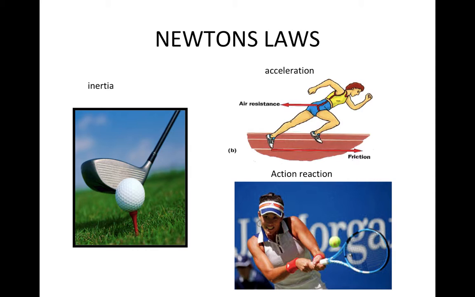Newton's first law of motion is called inertia. This is the rule that something will stay at a constant motion until there is an external force acted upon it. For example, something that is moving at a constant velocity will carry on moving until a force causes it to stop, or something will continue to be still until a force causes it to start moving.